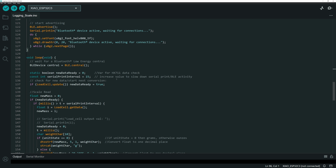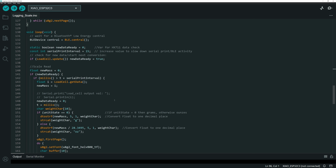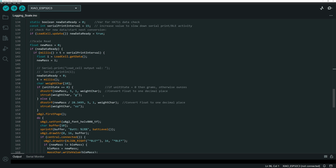It's updating about 80 times a second max. And then we've got the if load cell update new data ready equal true statement. This is just to make sure, hey, is there new data available from the scale? If so, again, now we run into essentially the same routine from the other video. So again, if you want to know how that read data routine runs for the ADC and reading from the scale, watch the other video because it goes through that.